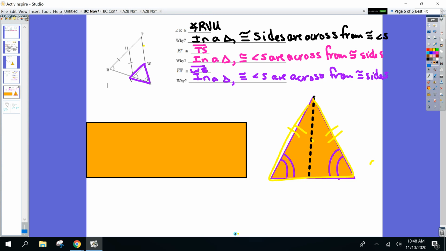Yes, Kyla, go ahead. In an equilateral triangle, all the angles are congruent. So how would you know the difference if it was an equilateral triangle versus an isosceles triangle? Equilateral is isosceles. As long as it's got at least two angles congruent, you can call it isosceles. In equilateral, that third angle is congruent to the other two. So if it's equilateral, you could still call it isosceles, but a better name for it is equilateral. Does the theorem still apply? Yep. Any other questions there, guys?